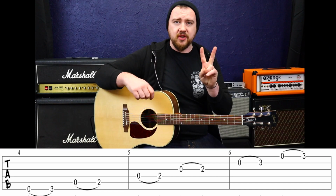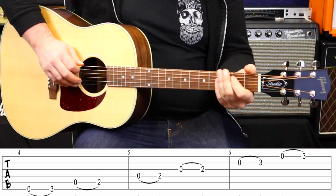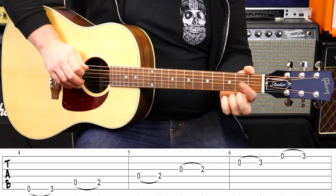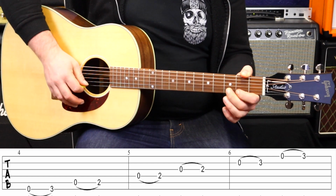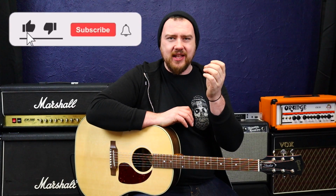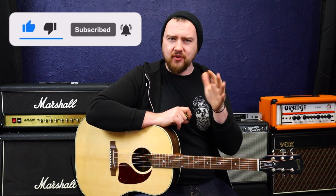You can either use your 1st and your 2nd finger for this, or you can use fingers 2 and 3. I don't mind either way. I won't worry about damaging your guitar. Your finger's going to let you know before your guitar does that you're hitting it too hard, so just go off that. Hammer-ons and pull-offs would be a lot easier on an electric guitar because they've got thinner strings, but to be honest, just use what you've got.